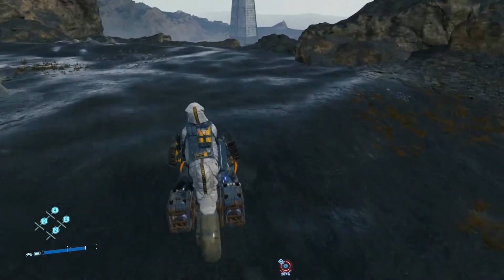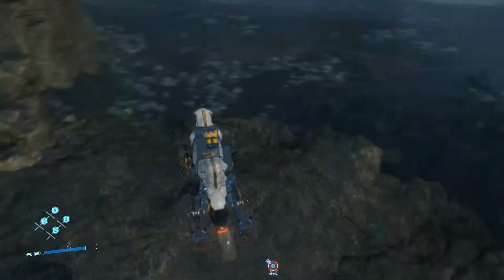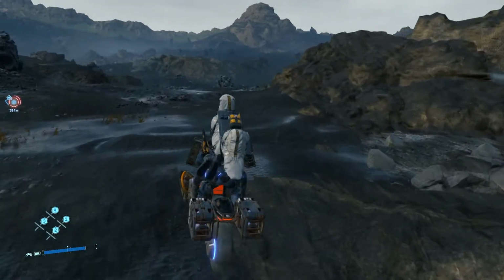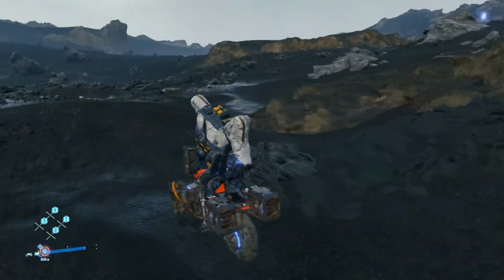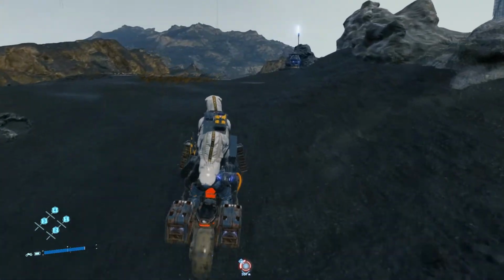I shouldn't really charge in too fast, just in case there are BTs. Oh fuck, that's a fucking cliff face. How do we get down from here? That's the question. Maybe this way? Let's have a look. Keep it moving over here. It's got to be a path, right?